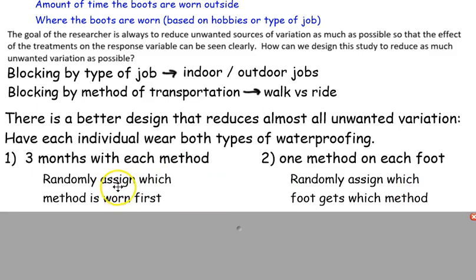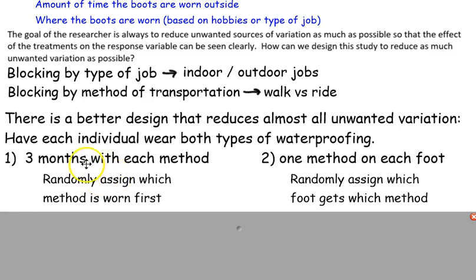In the first example, let's say, for example, everybody wore the old waterproofing method from January, February, and March, those 3 months, and then they wore the new method in April, May, and June. Well, and let's say the new method showed less water damage. Well, how do we know whether the less water damage was due to the time of year and having maybe less bad weather, or it was due to the waterproofing? So we just introduced a confounding variable.